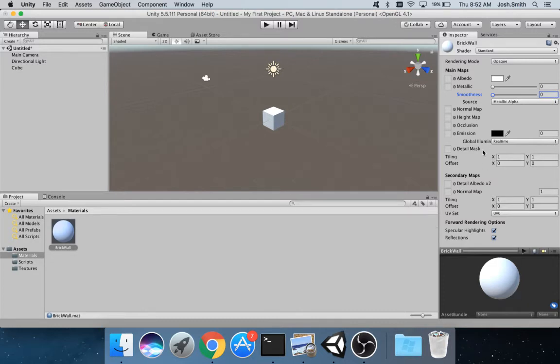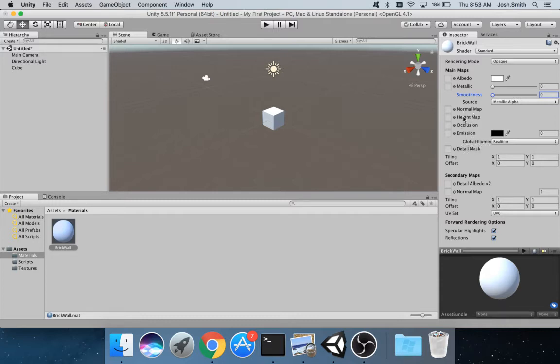But for now, we're going to put smoothness down to 0, because my goal here is to make a brick wall texture, and bricks aren't very bright, right? They're pretty dull surfaces. So we're going to drop smoothness all the way down. The only other one that we care about in this section is the normal map. Normal map allows us to change the roughness of an object. It also allows us to change how light plays across an object, and we're going to see what that looks like in just a few moments.